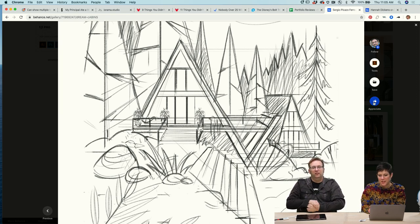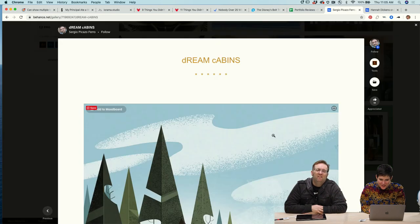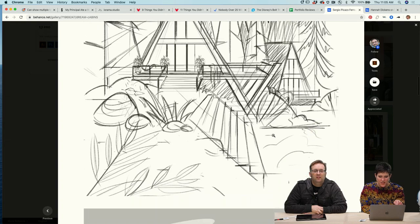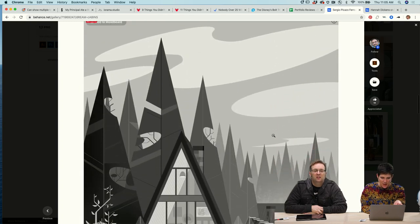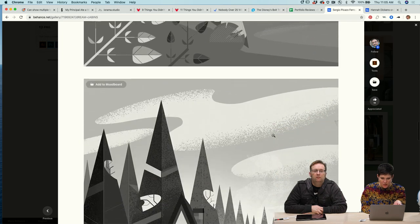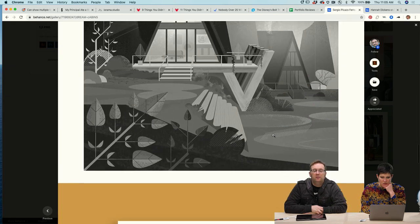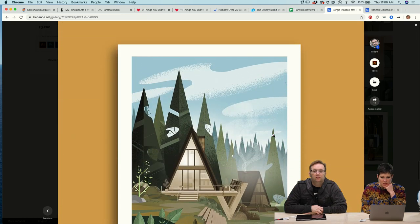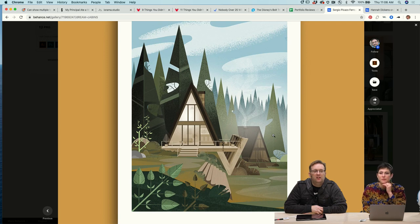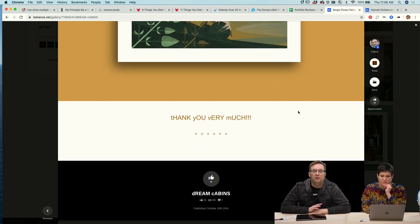I'm gonna go ahead and appreciate this. Oh, wait, I wanted to actually go down and see the rest of the process. So we've got the sketching. And it looks like this is maybe happening in Illustrator. Really nice. And then going into Photoshop potentially and adding some of the noise texture. And then I'd be curious to know how the coloring process happens. Yeah, interesting that he worked in grayscale and then applied color. Which is smart too, because then you arrange all your values.